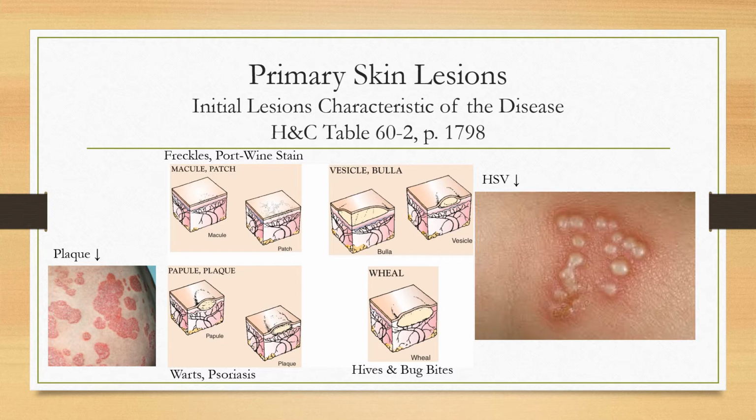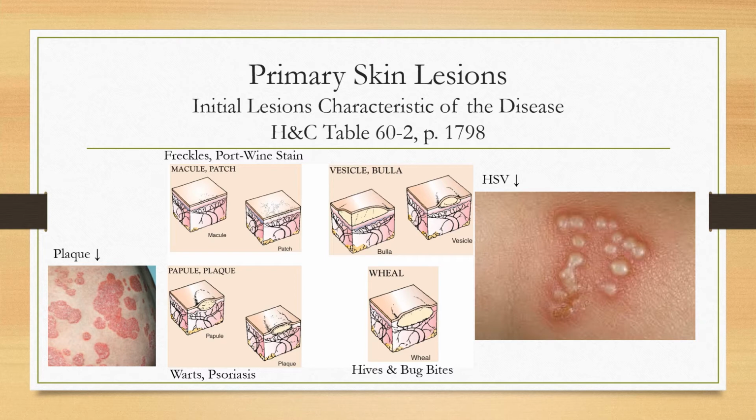Okay, let's go to the bottom left, a papule. So a papule is basically just a raised lesion, small though. So a wart could be a papule. Acne could have papules, just raised red lesions. What else could have a papule? Psoriasis, we usually reserve the term plaque for psoriasis. It's bigger than a papule, and it's raised above the surface. So in the image here, you'll see those silvery plaques of psoriasis. Okay, so just think of a macule as flat on the skin, a papule is raised above the level of the skin. You can feel it with your fingers.